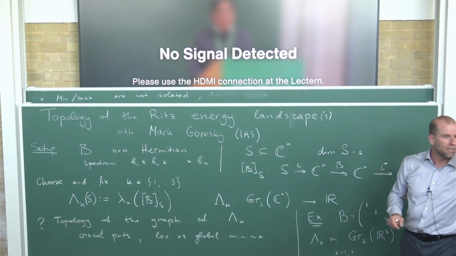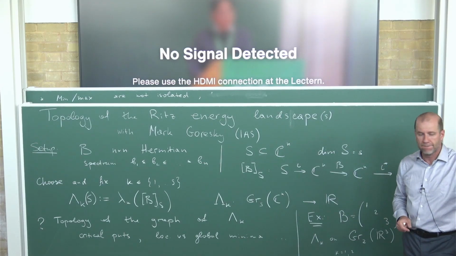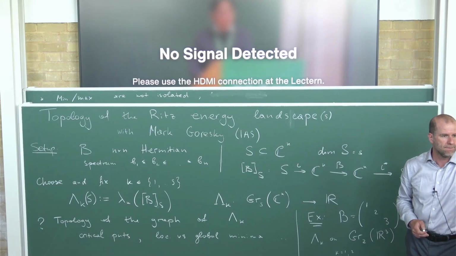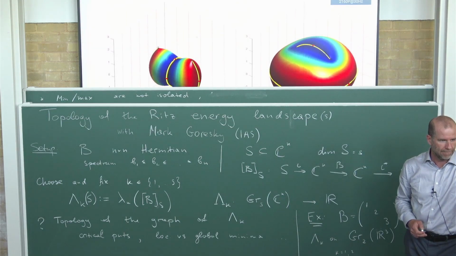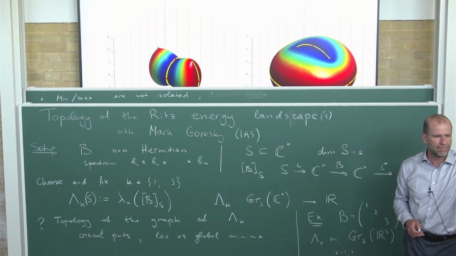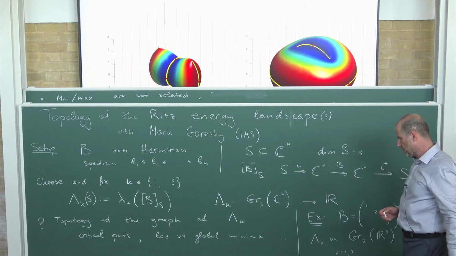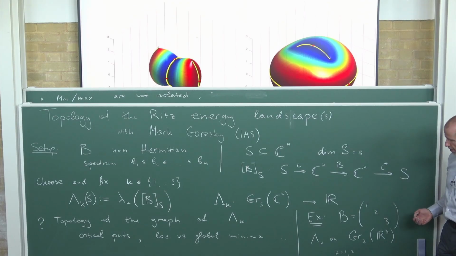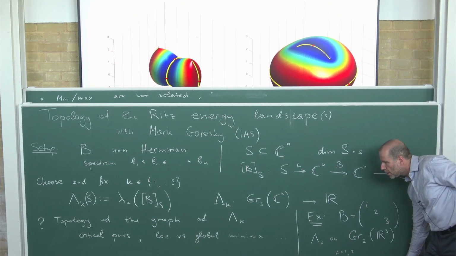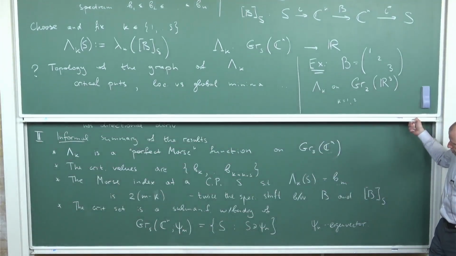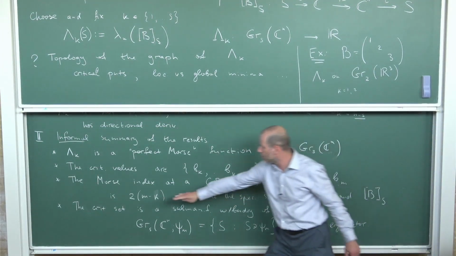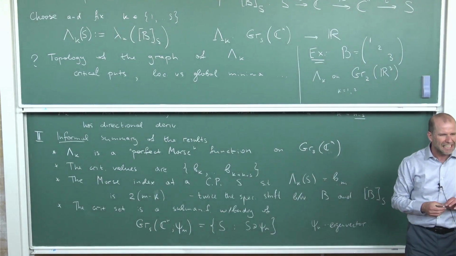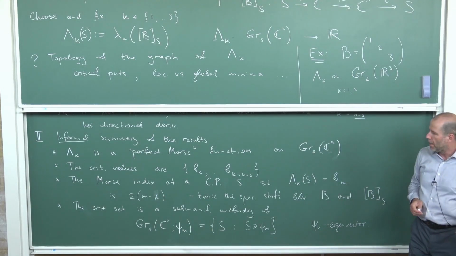Oh yes, sorry. Because your information matrices have a basis of real eigenvectors, if you ask the same question replacing C with R, do you get the same thing but with the Morse index replaced with n minus k, or is the theory different? Yes, you're right. We haven't worked it out carefully yet, but I'm sure that what you're asking about will disappear. And then that should be the only real change, right?